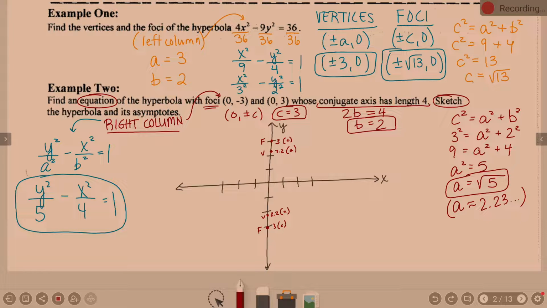Now, my A values and C values are on the transverse axis, aka the major axis. My B values, keep in mind, last time my B values were on the minor axis, right? So my B values are going to be on the conjugate axis. What I'm going to do with my B values is count out 2 from the center on the other axis. I'm putting dots here just to mark those spots. Technically they're not dots because they're not part of the graph, but for me right now, I'm marking where everything is going. Okay?